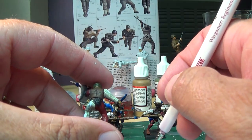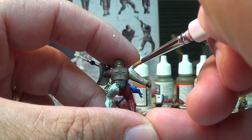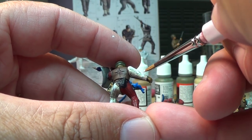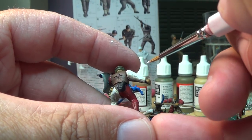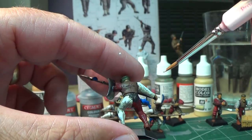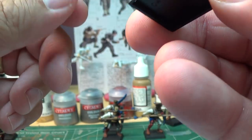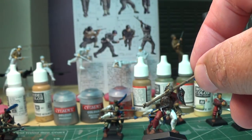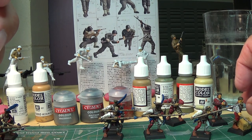And you got to remember, when I'm first putting this on, it seems really bright, but as that white dries, it darkens. So you want to get the folds of the arm there, drag it down, drag it down. You can tell I'm not doing under the arm, I'm just doing the top layer of the arm. And as it dries, it still darkens a little bit, but then I'm getting that ridiculous looking contrast. That really makes it stand out.